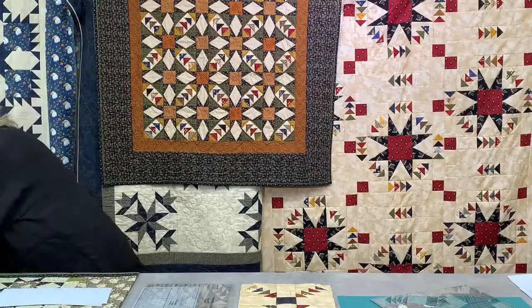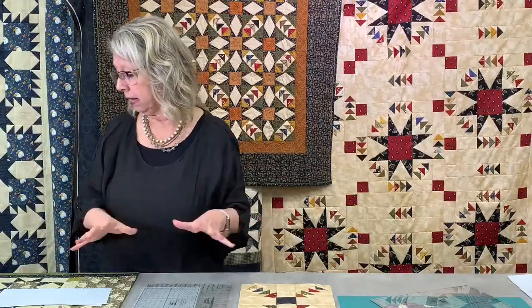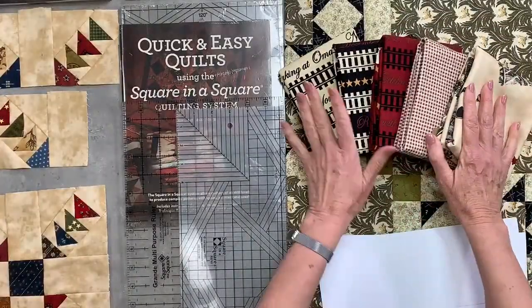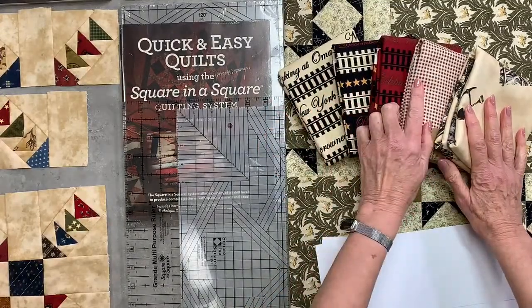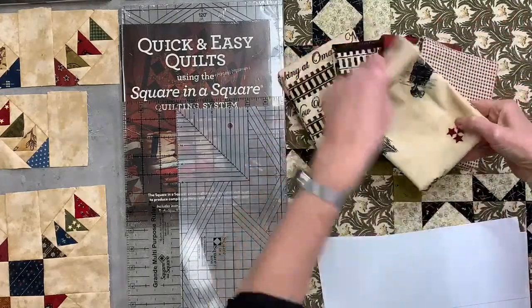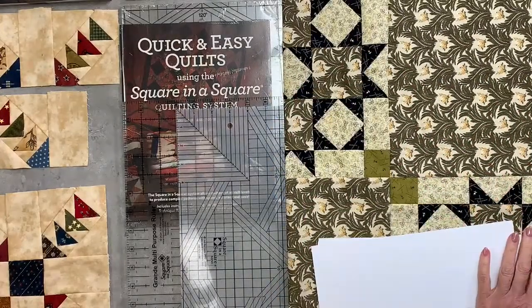Okay, a couple of other fabrics here. These fabrics that I'm going to show you are down to the end. So if you don't get in there and order, you may not get them because we are down to the end of them. We have this one here, which is 1 yard pieces, and it has some of our train in it. You get 5 pieces, 1 yard each. The three different tracks are red and tan dirt, and then our elements, which has the trains and the different things that you would think about with a train. So these are just about all done.